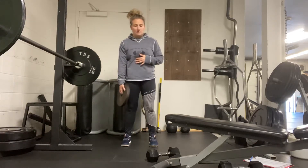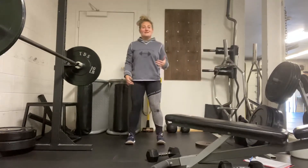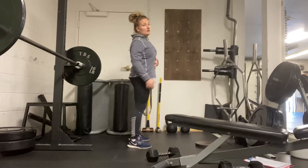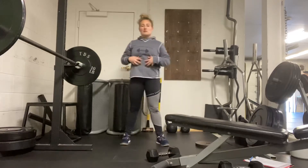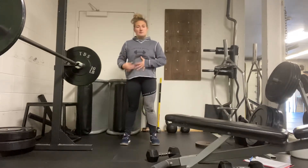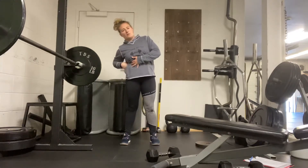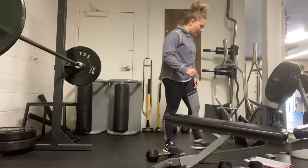You're going to go for your rep range, which is 10 per side for this superset. Watch out for knees locking out and rib cage flaring — a lot of times people will flare the rib cage and hyperextend the back to try and get the plate down. We don't want that because we lose the abs. Make sure the ribs are down, the abs are engaged, working those obliques making a good tight rainbow shape with the side, then pulling back up. Ten per side.